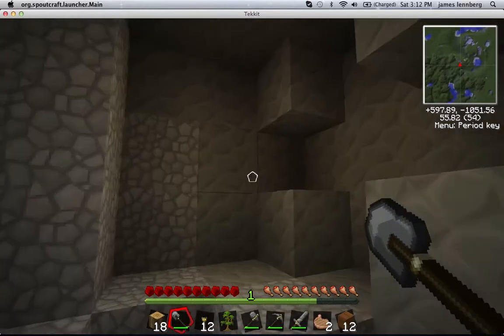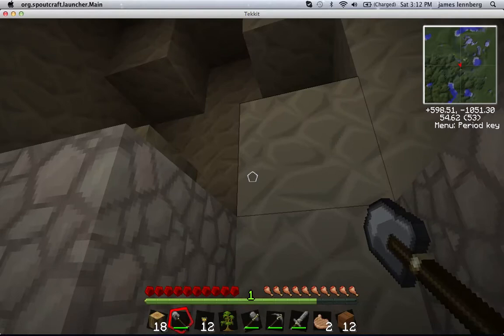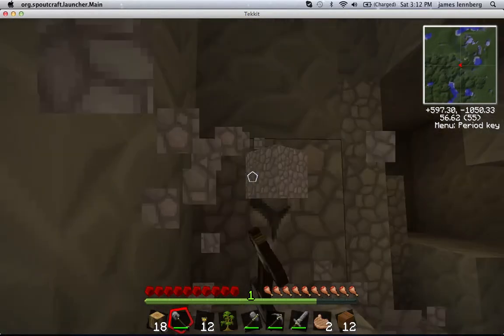I wish you could make copper armor instead of having to use copper to make bronze armor. Just like, yeah. So marble. Marble. I love marble for flooring.